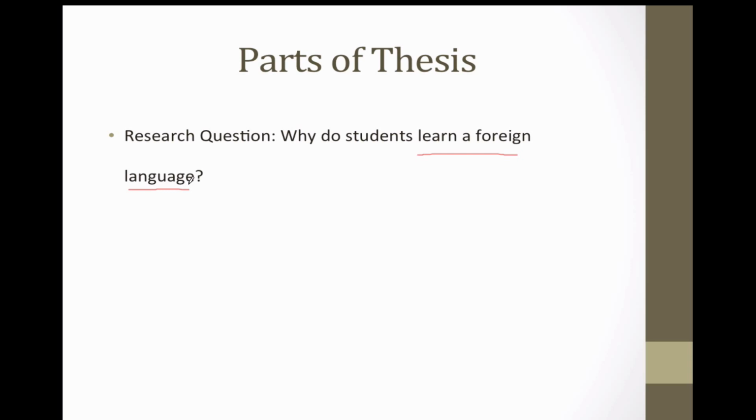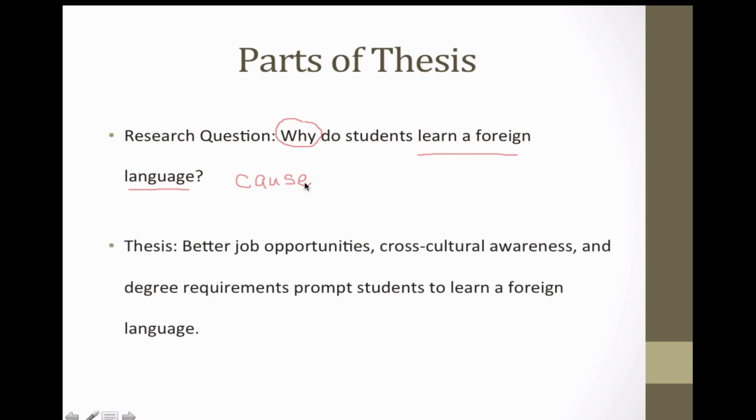So we need to think about our focus. How are we going to focus our thesis? Here we have the question, why? Why tells us that our focus is going to be cause. What causes students to learn a foreign language? So here's our thesis statement. Better job opportunities, cross-cultural awareness, and degree requirements prompt students to learn a foreign language.